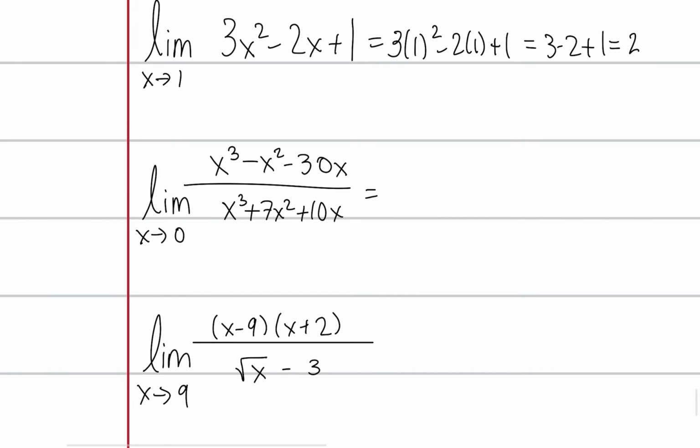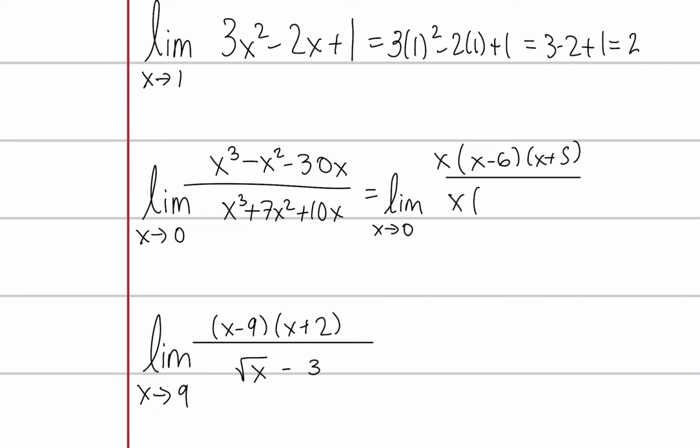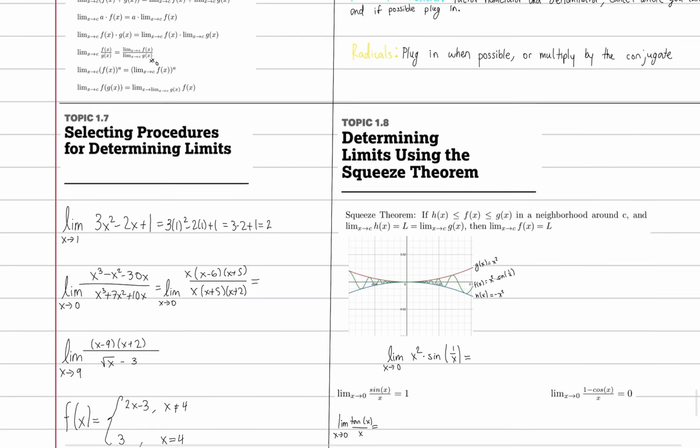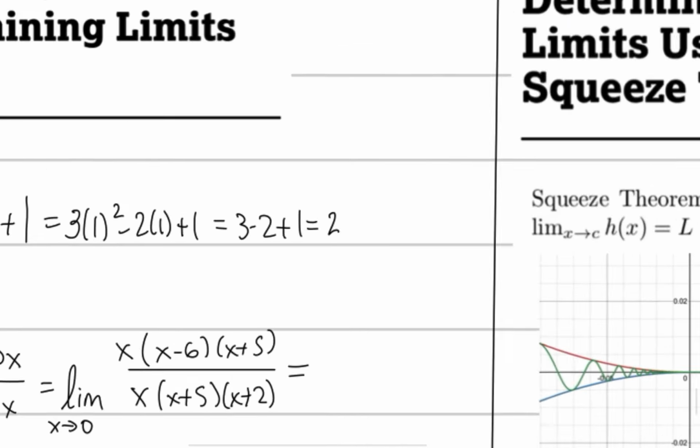Now for this one, we have a rational function. So what we're going to do is factor the numerator and the denominator. So first we can take out an x, and then this becomes x squared minus x minus 30. You could do this algebra on your paper, but you're going to get x minus 6, x plus 5, whichever factoring method you prefer. And then the denominator, we could also factor an x. And when we factor it out, x squared plus 7x plus 10, well, that is just x plus 5 times x plus 2. Our next step, if you remember from up here, cancel out where you can.